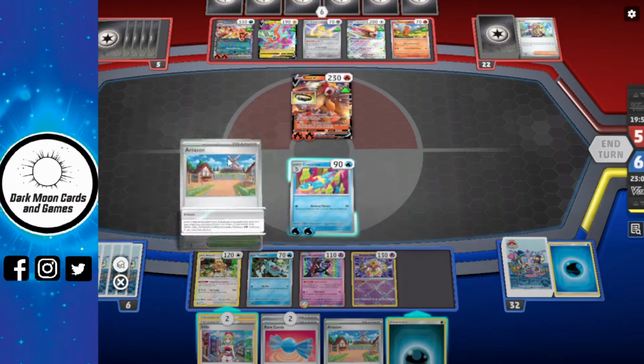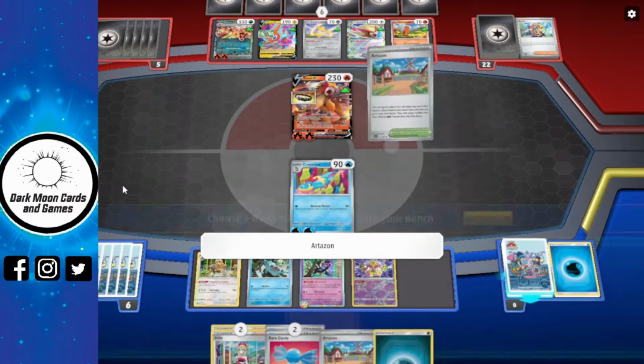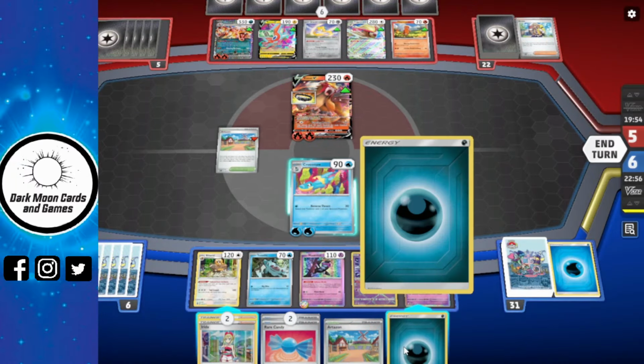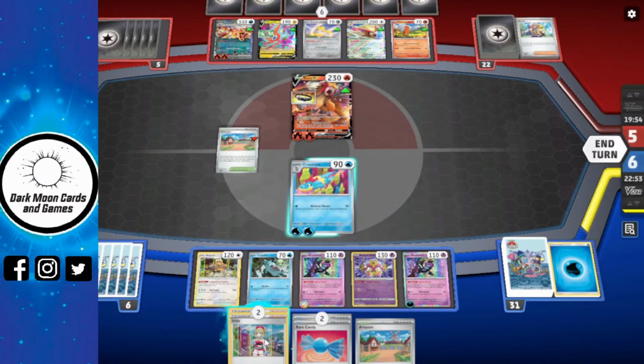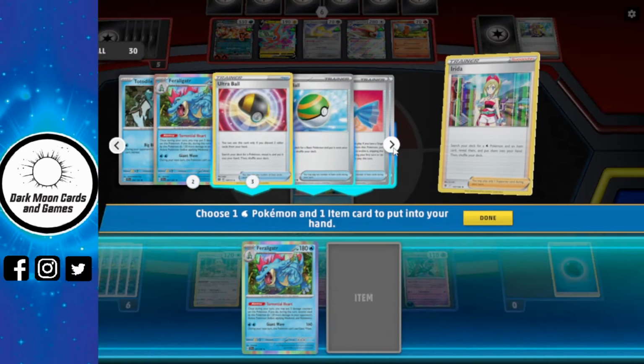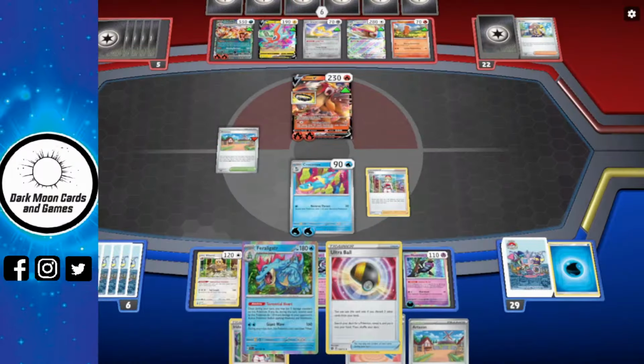I'm going to use Artisan first, and I'm going to get a second Munkidori. Already got a Dark Energy on one with the Luminous Energy, so I'm going to get a Dark Energy on the second one. I'm going to play Irida and get Feraligatr and Ultra Ball.